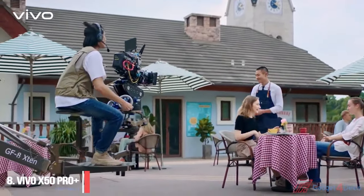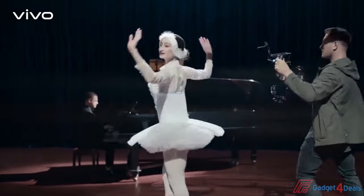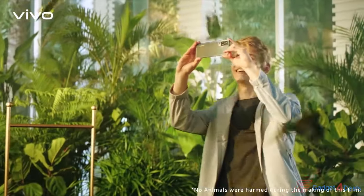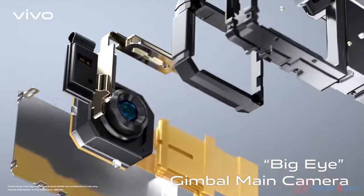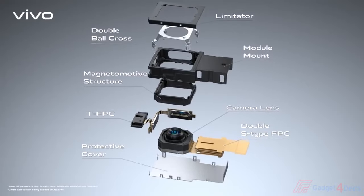This is a professional gym ball. This is also a professional gym ball. This is also a professional gym ball. And this too. Only it can fit in a smartphone. It counteracts shaking by delivering mechanical motion compensation via electromagnetic induction.